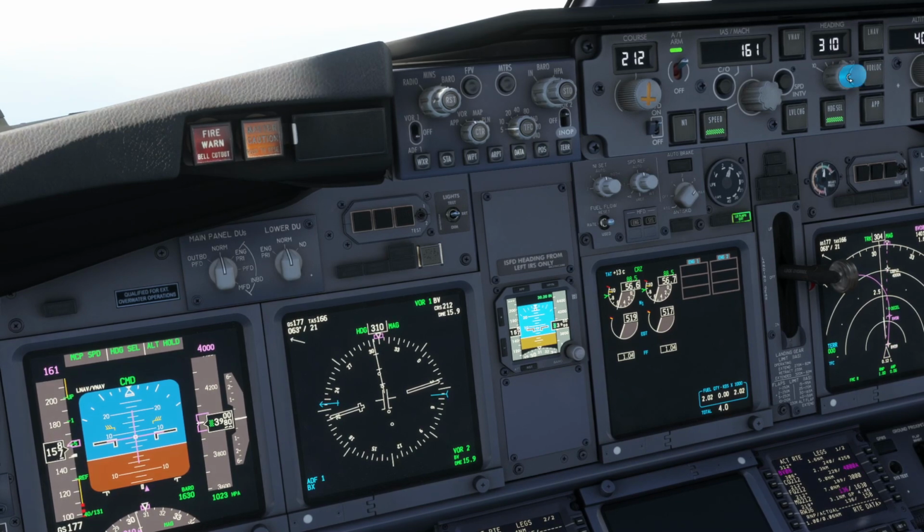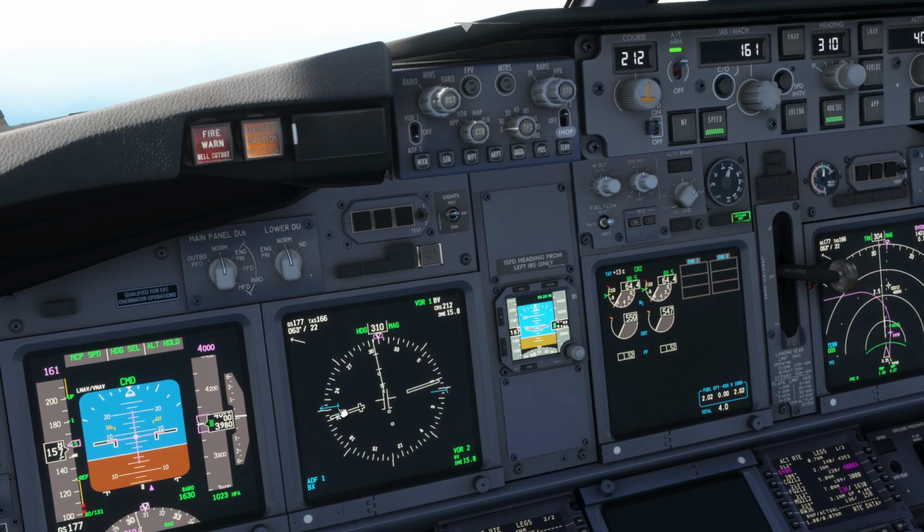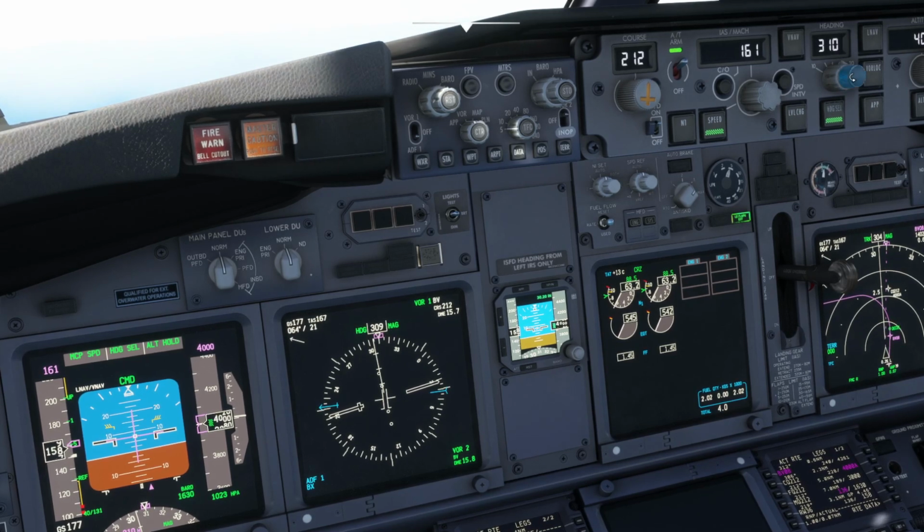15.9, we are a little inside, so we are going to maintain this heading until the NDB comes down, so the DME is going to increase again. Right now we are on almost 225. 220 is the one that we turn left.